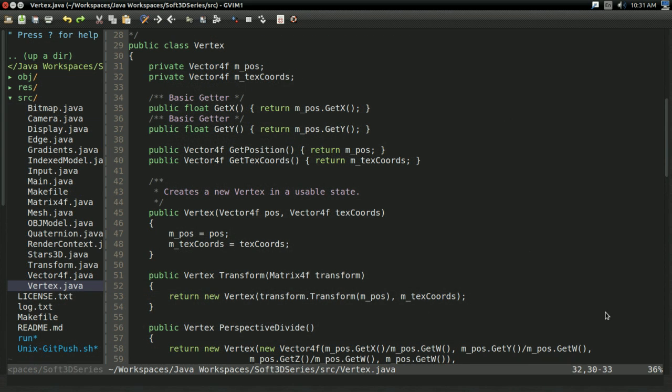So, the way we're going to calculate lighting is by doing a dot product between whatever direction light is coming from and the surface normal, which is whatever direction happens to be up at a particular point on the surface. So that's how we're going to be calculating lighting.